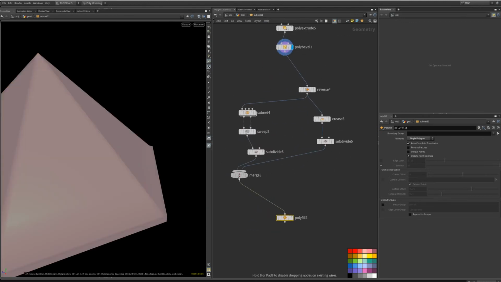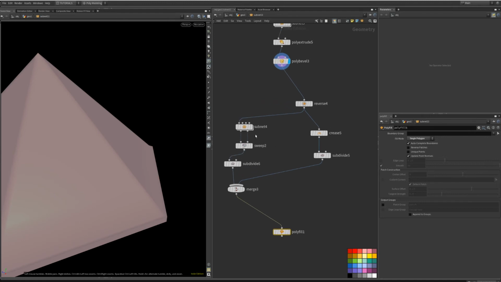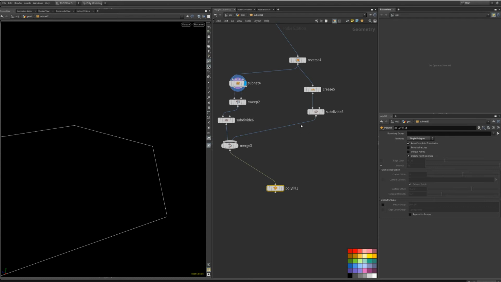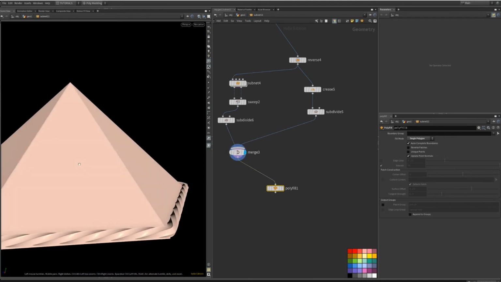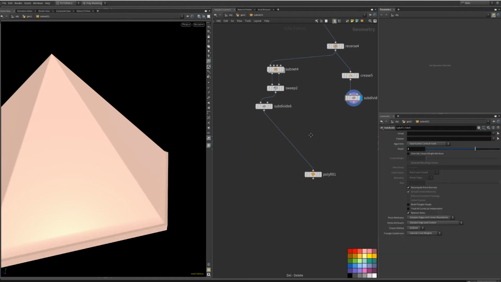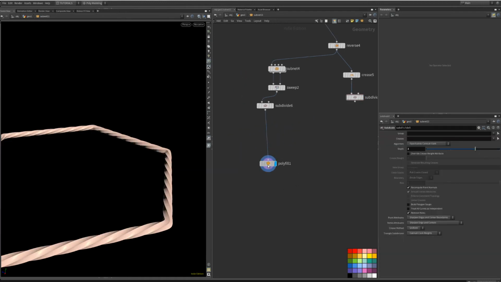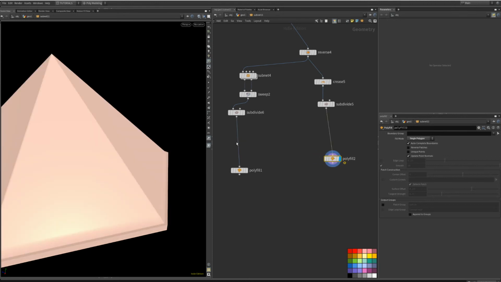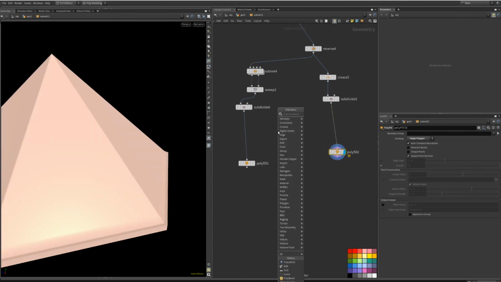I'm gonna make sure that we have the curve. Let's see, where did we do this? This is the curve, okay. And we have the subdivision. I'm not gonna merge this, so I'm gonna take the merge off. We have polyfill right here. I'm gonna put another polyfill right there. All right, so now we will do. Let me see. Let me think what we can do here. I'm gonna put two outputs.